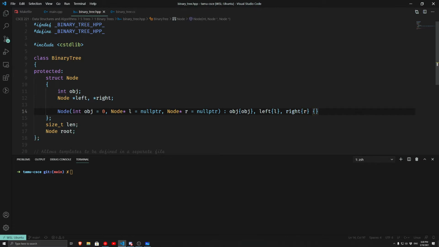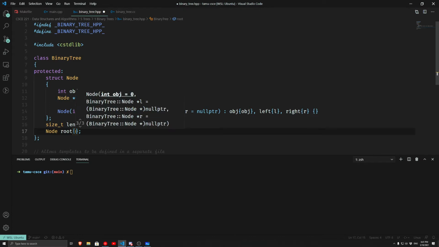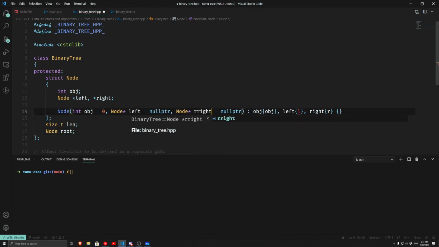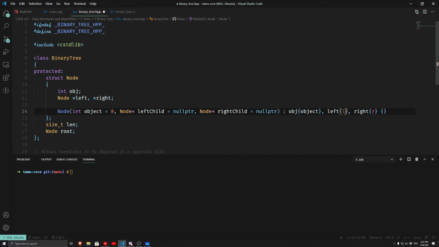Now, I do want to change one thing about the design. Whenever we construct this, these variable names are exposed publicly. What do I mean? Well, if I was trying to construct root with values, we have our constructor here, and I can see obj, which is the object, but then I see L and R. And if I don't immediately know what that is, I could get confused. So what I will do is rename these to left and right. In fact, I'll be even more clear and call them left child and right child. And for the object itself, we'll call it object. So now we have to go over here and make it a little bit more clear.